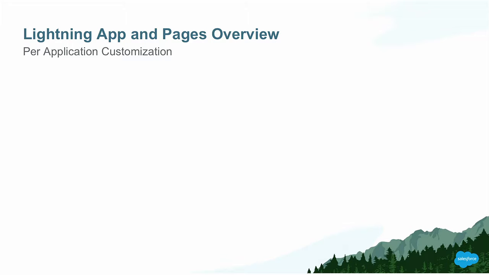Thank you, Michael. So there are two kinds of apps, standard apps and custom apps. Standard apps are the ones that you see by default in a Salesforce org. Sales, service, marketing, leads, these are all the things that you have seen before. Custom apps are the ones that you create from scratch. You can also get them installed as part of a managed package.